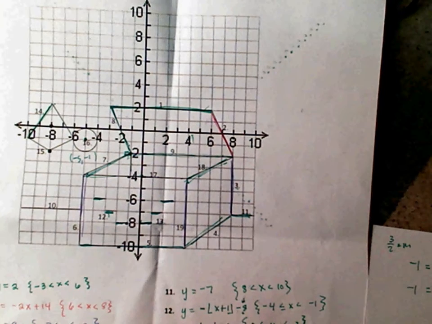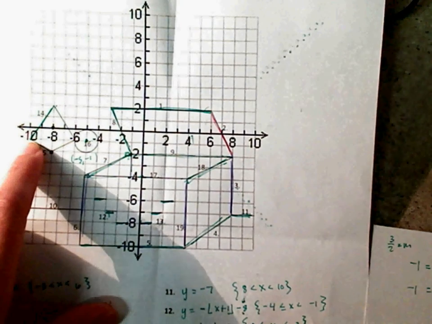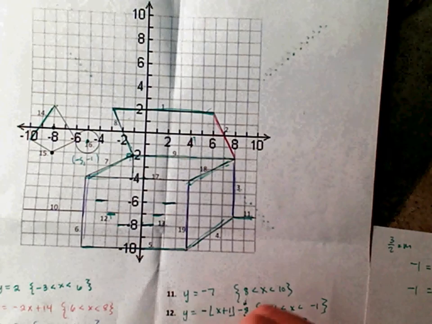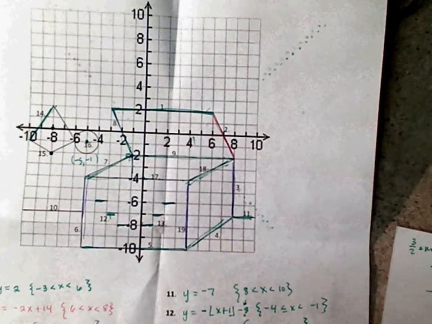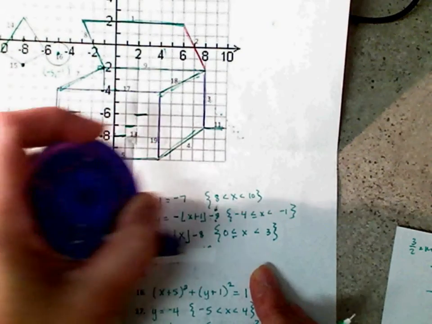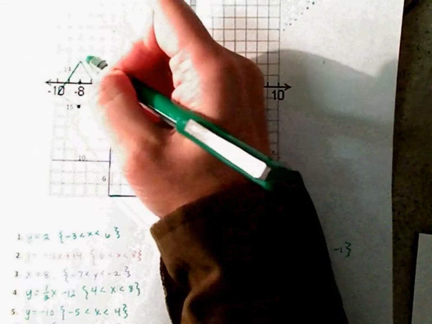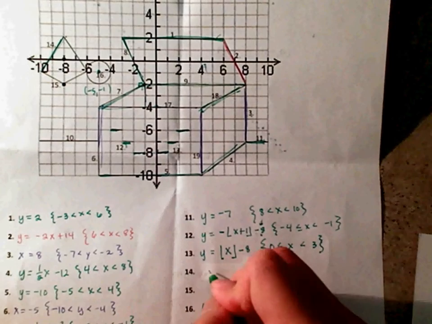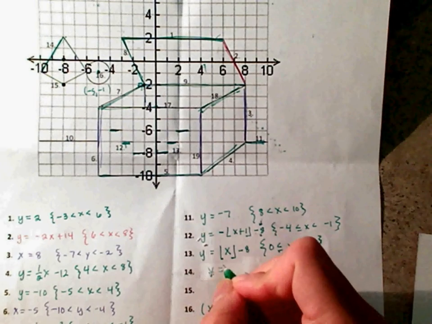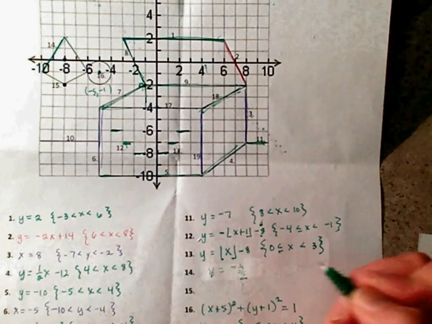Your constraint goes from, oh wait, 14 can be an absolute value. Okay, so I'm actually going to do an absolute value for 14. So let me take that off. Let's do an absolute value for 14. My apologies. All right, absolute value, negative. So here's your absolute value. y equal, your slope is negative 3 over 2. Okay, negative 3 over 2. Let me see if I can write with a different pen.